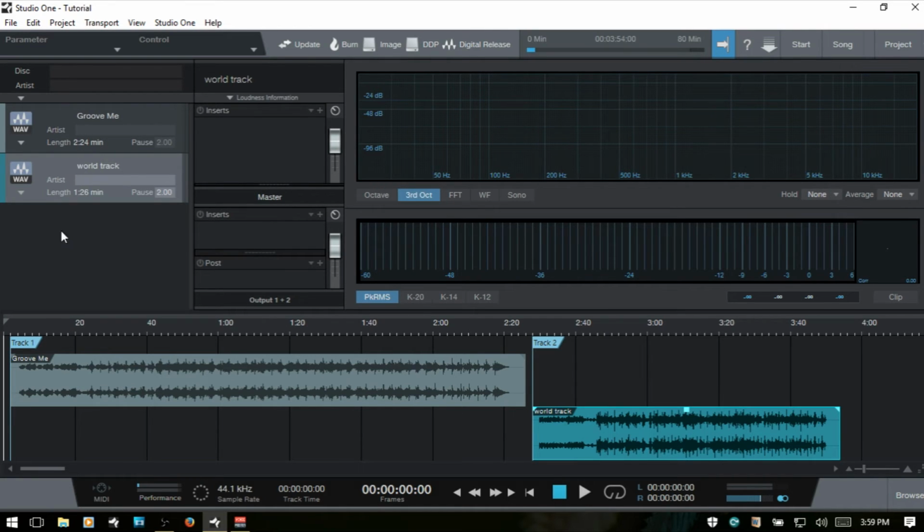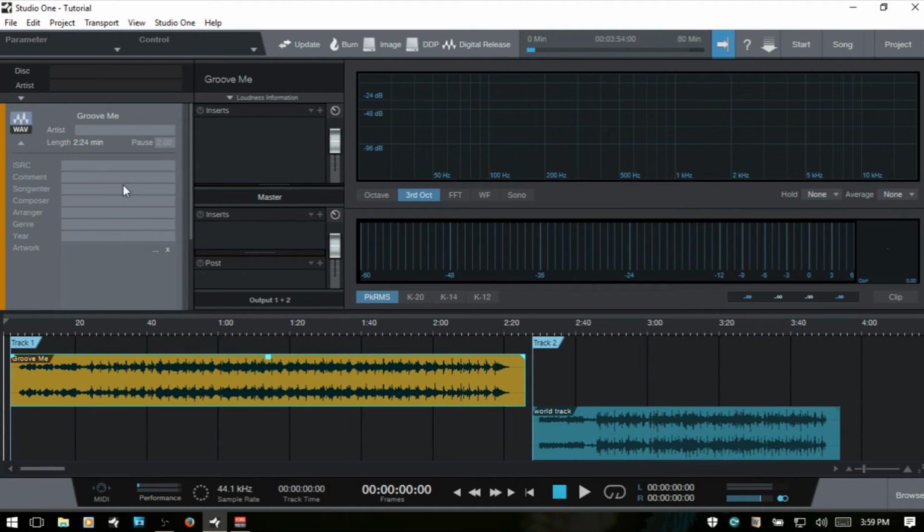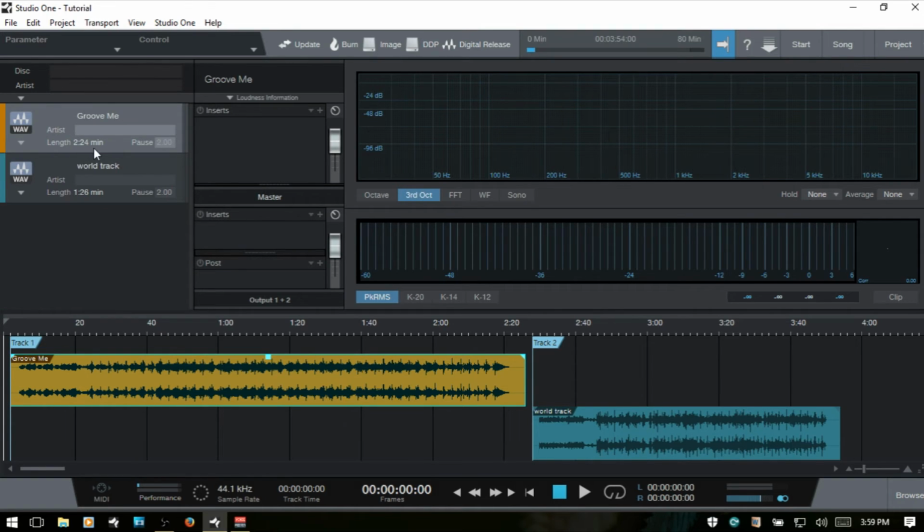And then we have our track column here. This is going to display all of the tracks that we have within our project. We can select a track by clicking. You can see that what is highlighted changes depending on what I have selected up above. We can actually change the color of our track like so. We also have an area here for adding additional metadata to this track. We have a readout of the length of our song, the pause in between our songs there, and whichever track we have selected.